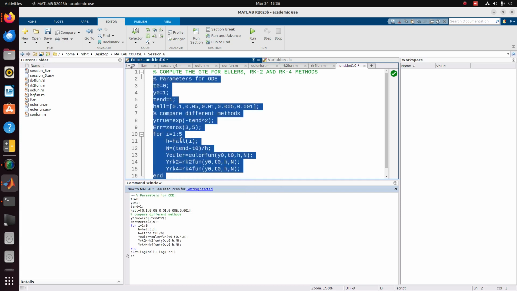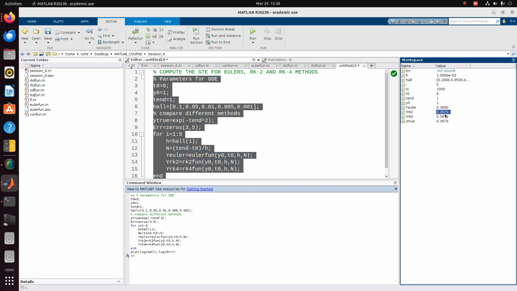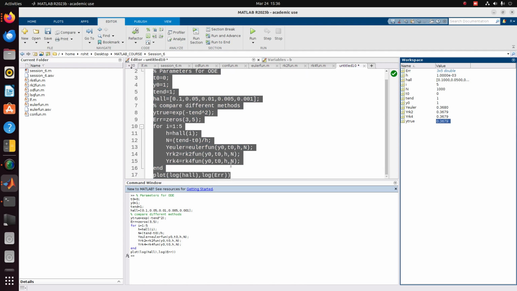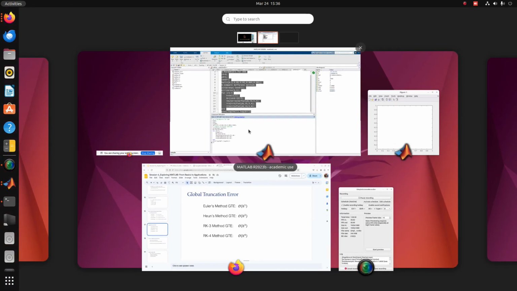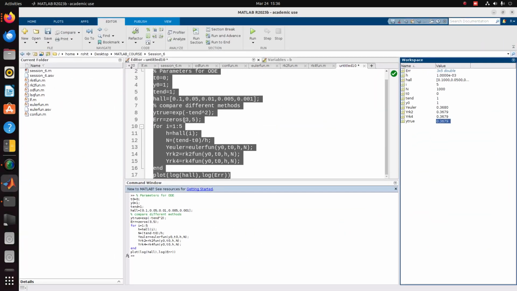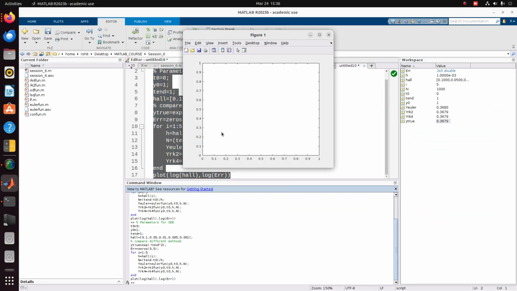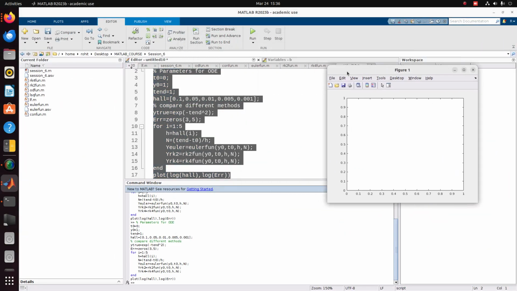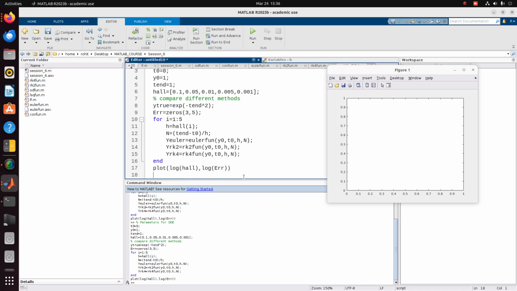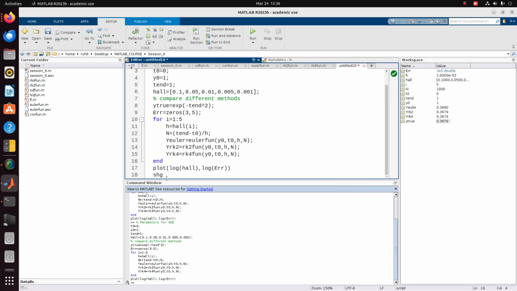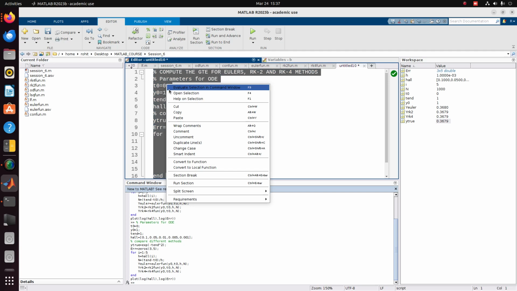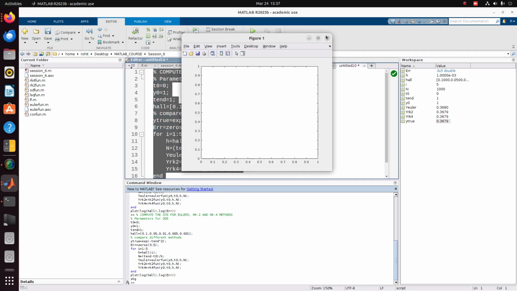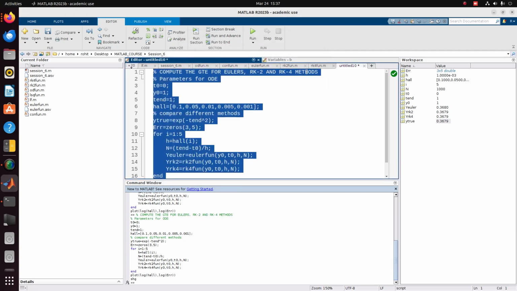Now I evaluate. So we are getting different values for different things, and in our plot we are getting only 1 point here.